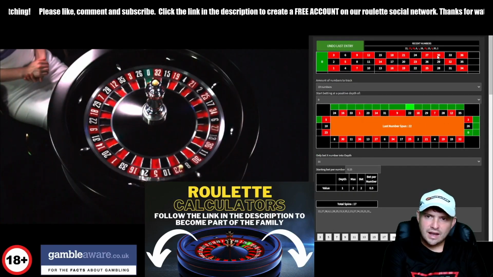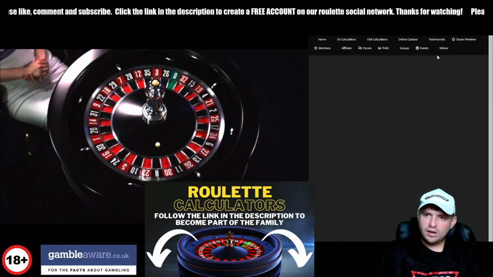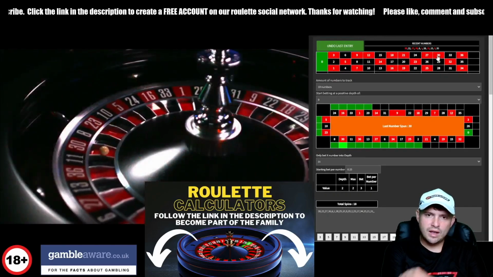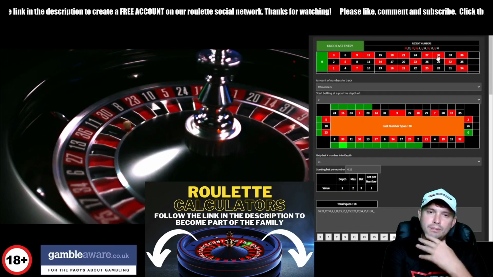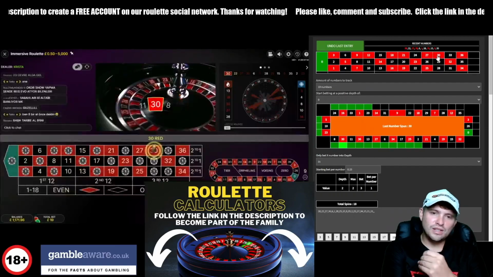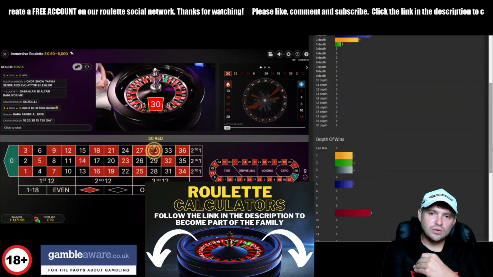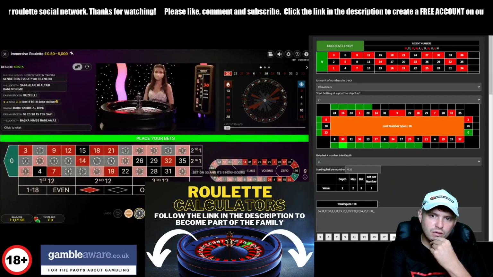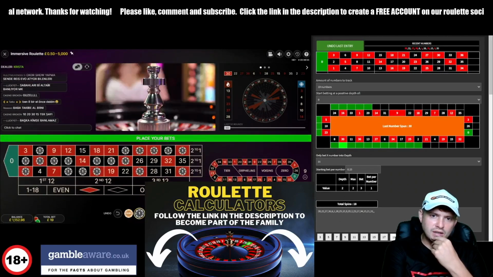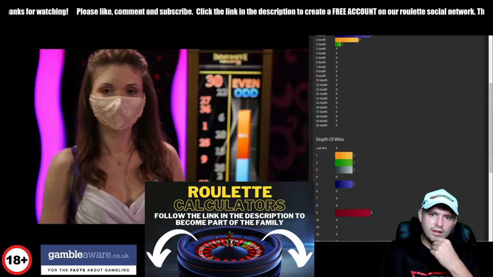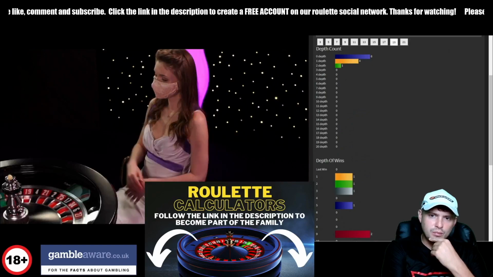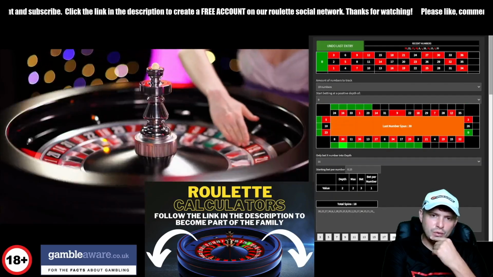Okay, so you can see there, it looks like that has gone to the unhighlighted section there, so that's now at a depth of 2, which is the first time it's gone there. Now, I'm not sure if Sam's going to place a bet now, or if he's just going to watch and see if this dealer has changed what they're doing, but we'll find out. Yeah, it looks like he's just giving it another go, thinking that that was an unlucky spin. He's kind of pointing out that it hasn't gone past a depth of 1 yet.